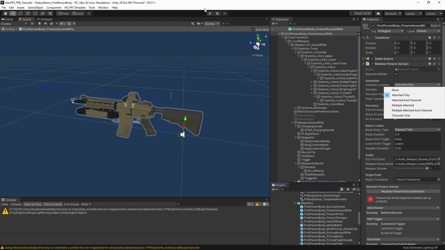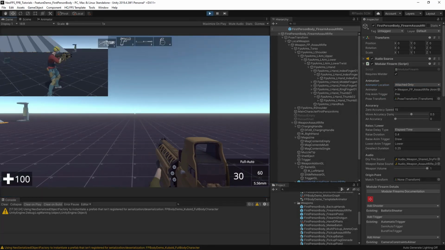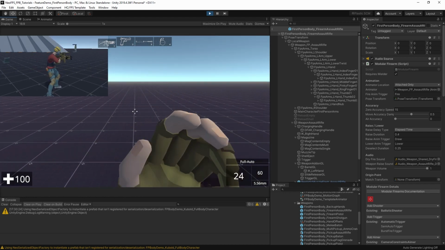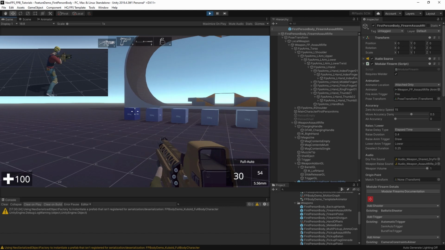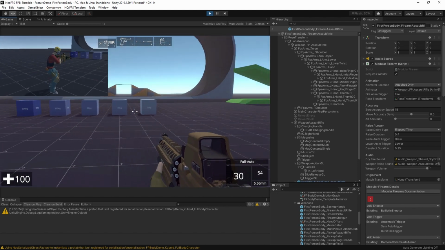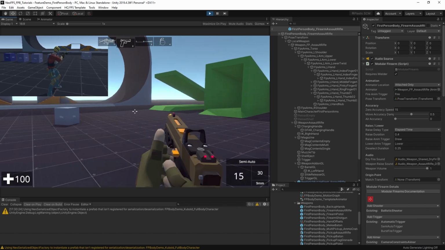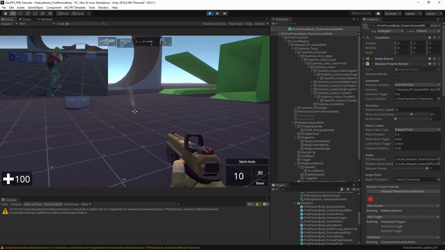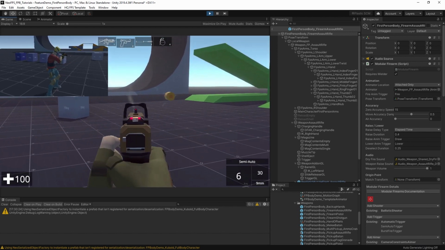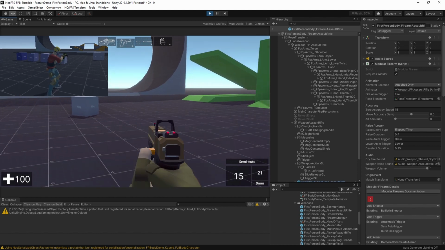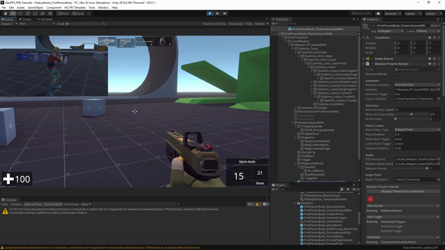So if we just hit play again, then all of the hand animation here as we reload and things like that, you can see in the view in the top left, all of the different hand animations are entirely on the weapon and are entirely driven by IK for the character. So the hands that we're seeing are the character's hands, but they're just matched to the position of the bones on the weapon themselves.